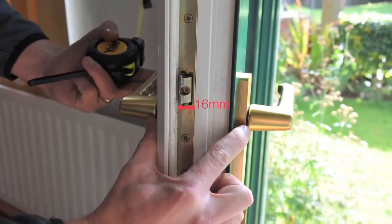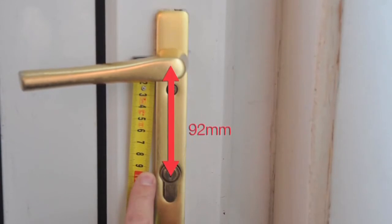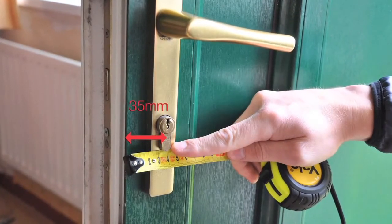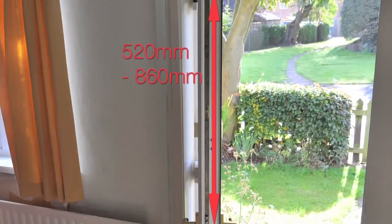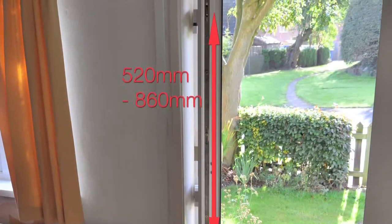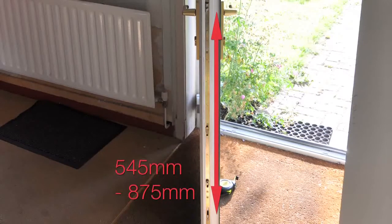2. Your lock has a faceplate width of 16mm. 3. There must be a distance of 92mm between the centre of the handle and the centre of the lock barrel. 4. Your lock back set is 35mm. 5. Your current lock has upper hook or deadbolt centres between 520mm and 860mm above the centre of the handle lever.